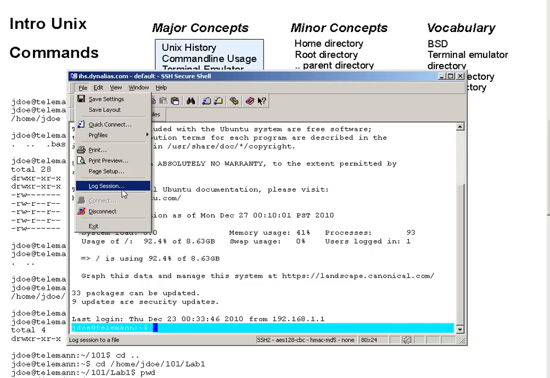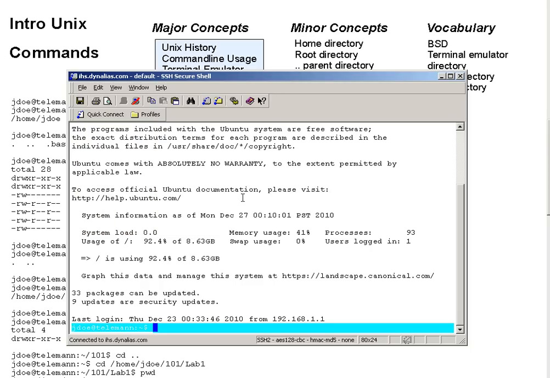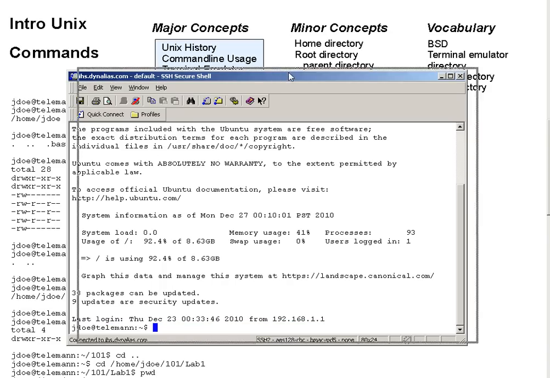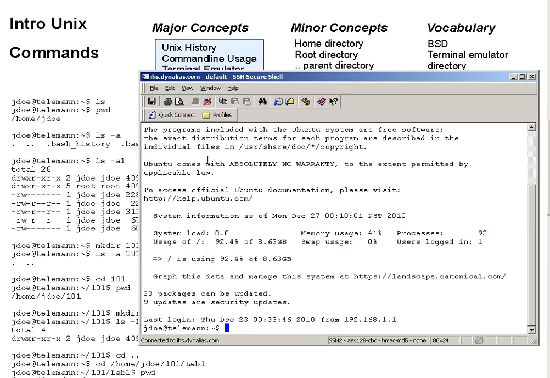Now, having my prompt here, I'm now ready to start interacting with the Unix system. And what I'm going to do is a script of various commands that I have, in fact, already myself done in advance and snapshotted the entire session, exactly the sort of thing you should hand to me, although you'll find that, of course, the prompt is a little different because you'll be logged in as you on a different machine. So you can't just snapshot this thing, I'm afraid, and hand it to me. You really do need to build one of your own. Still, it'll be very much like what you're looking at here.